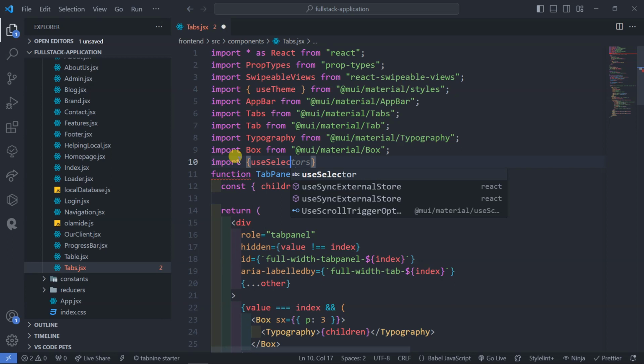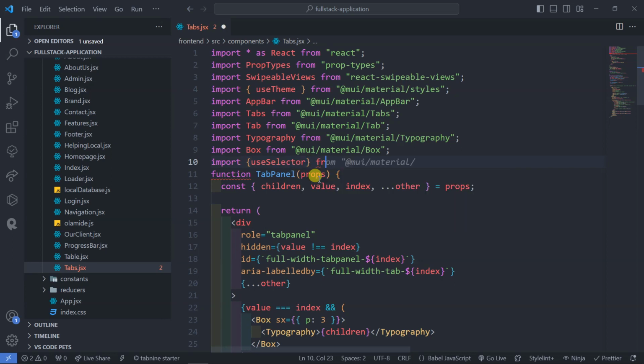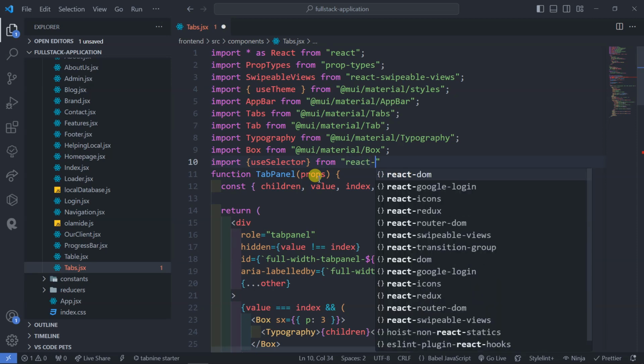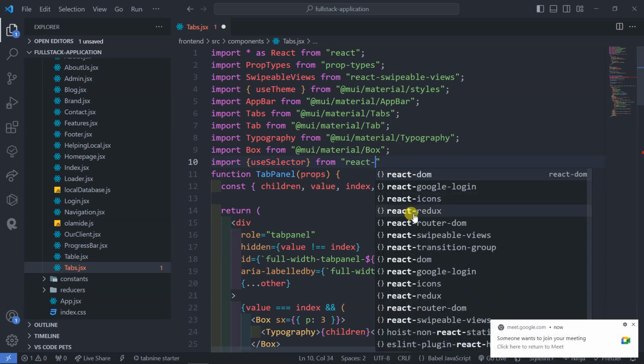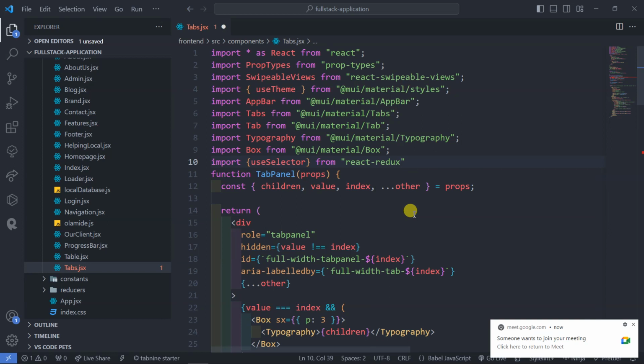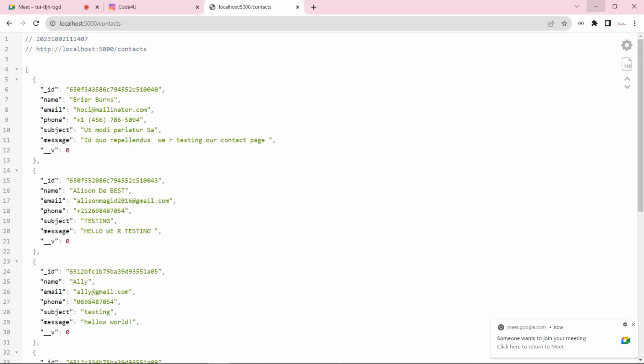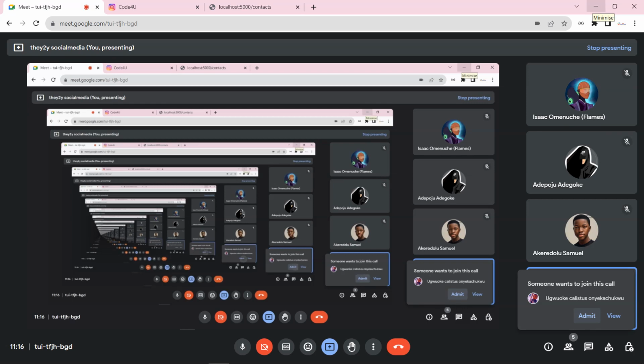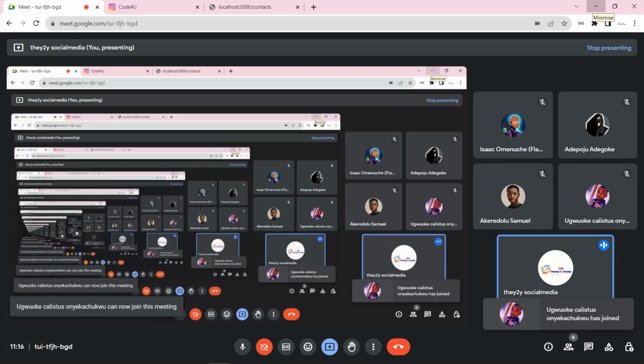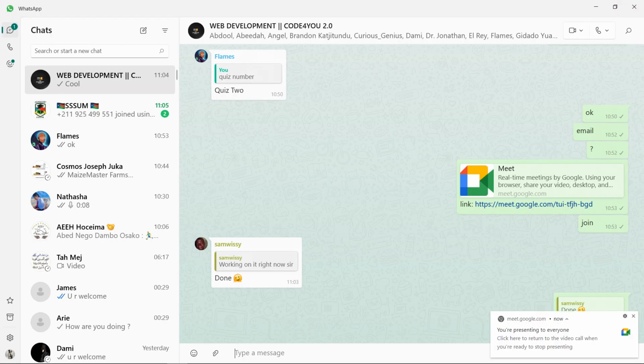Then I will specify the directory. It's coming from React Redux.